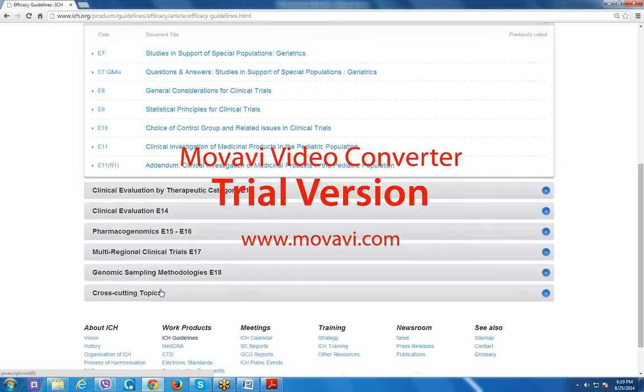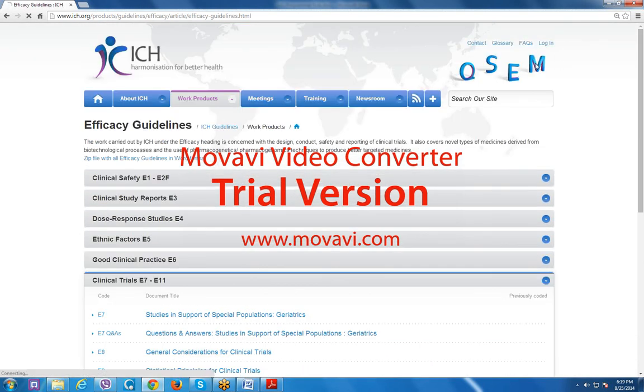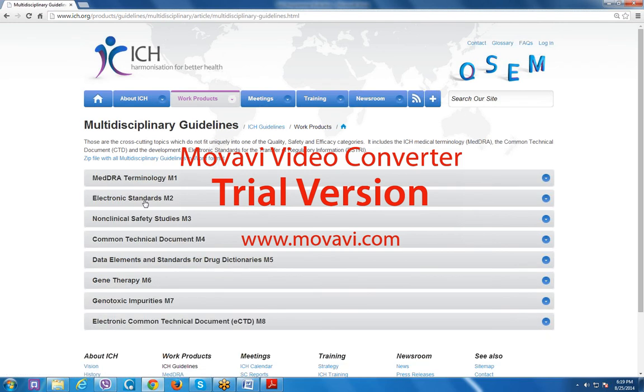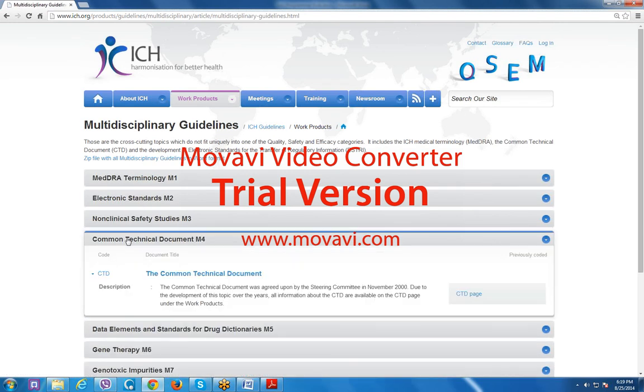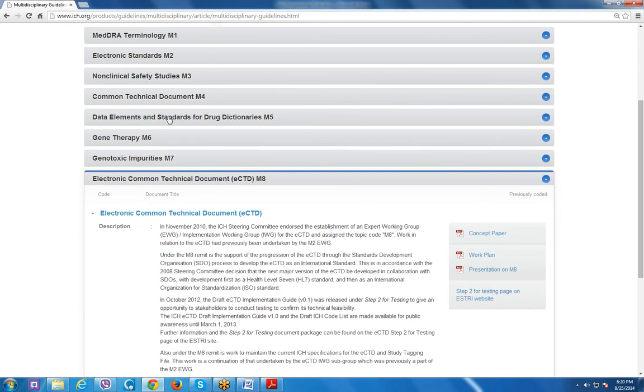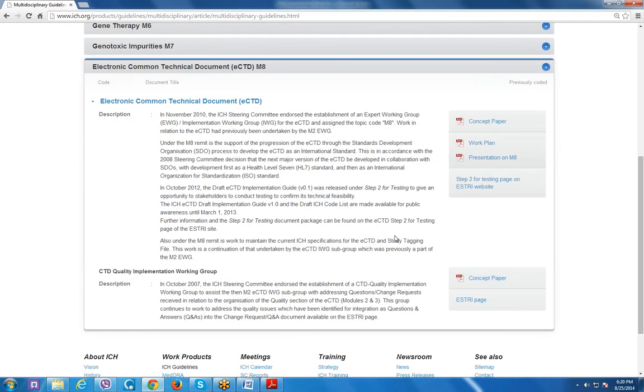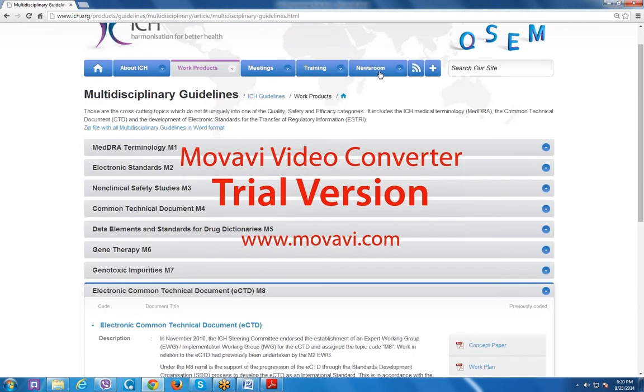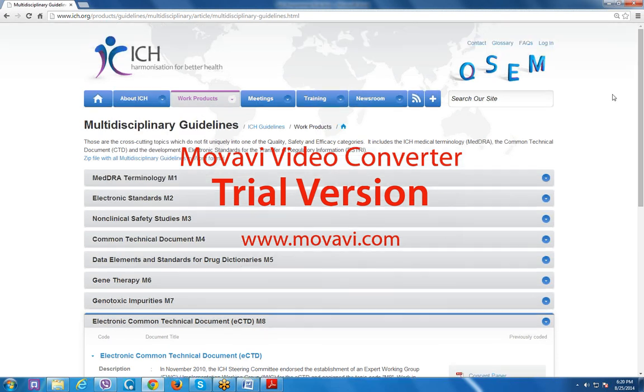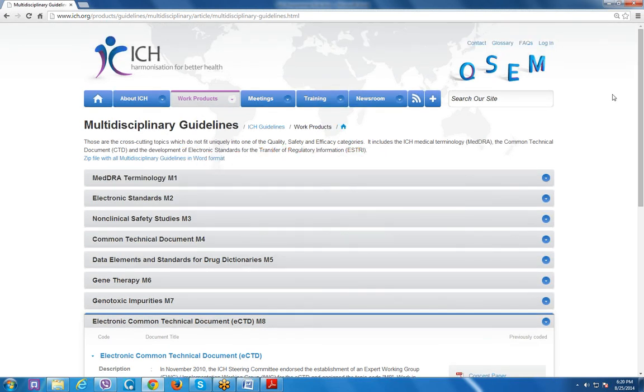Also we have one more, called multidisciplinary. In the multidisciplinary, read about the CTD, the common technical document, and the electronic common technical document. Finally, when sending the reports to the FDA, what technical documents will you be sending? That will be in the electronic technical document. Just go through these things, and also read about what the ICH is and which countries are involved in the ICH. Just type ICH in Google, and you can find many PowerPoint presentations about the ICH guidelines. Just go through them.